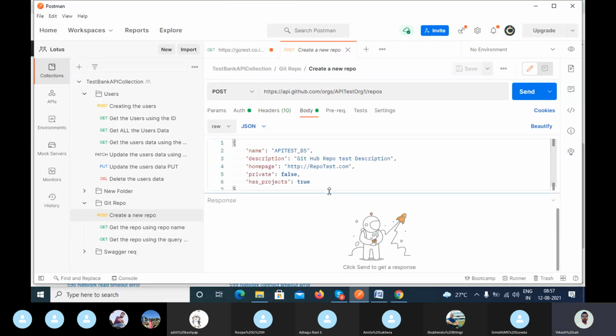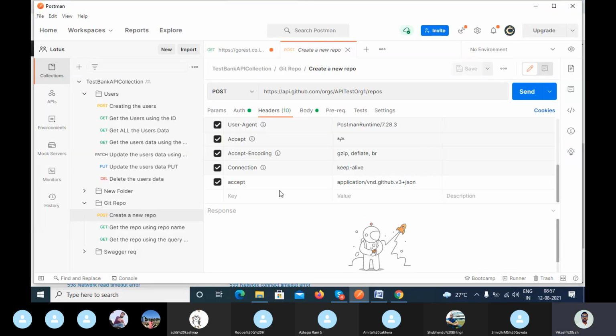Let's suppose, as per the requirement, guys, tell me what Accept value you are passing here for the GitHub requirement. Why are we passing this?